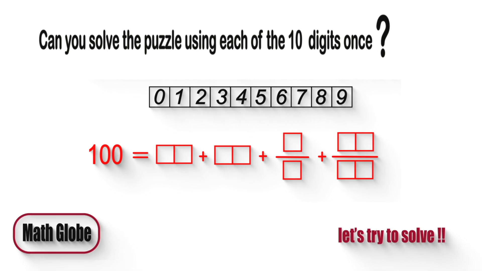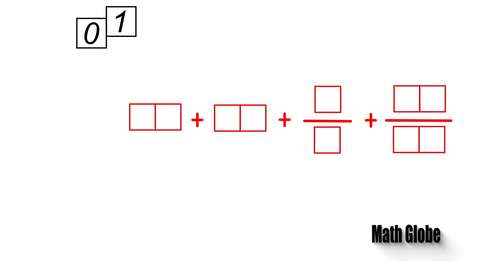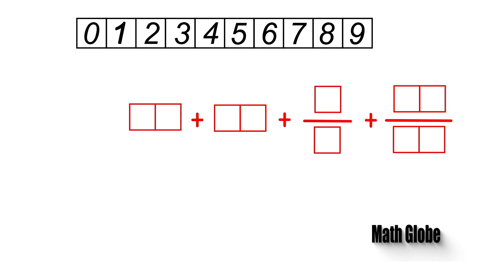Let the solution come. As given in the question, we will fill in given boxes with the digits ranging from 0 to 9. And also all digits will be used only once, and sum of two numbers and two fractions will be equal to 100.